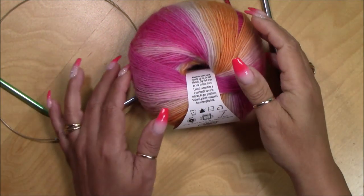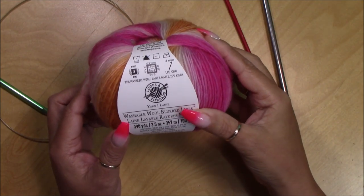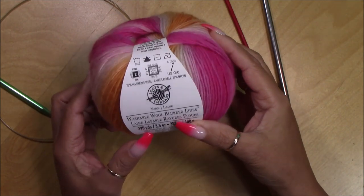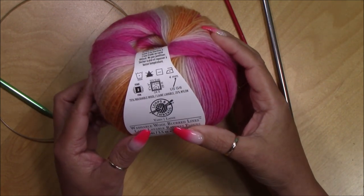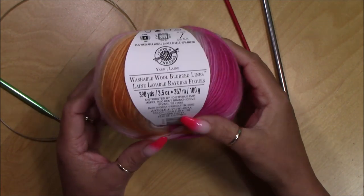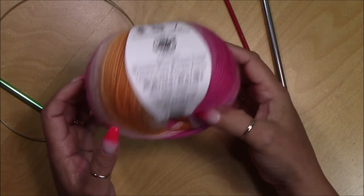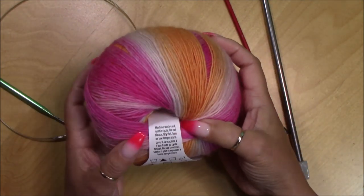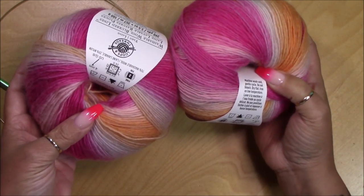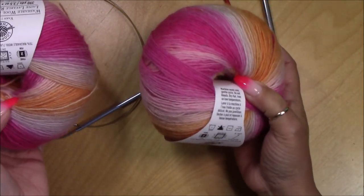And here is the list of materials you're gonna need to make this beautiful shawl. To make this shawl, I'm gonna use this yarn. It's the Loops and Threads washable wool, Blurred Lines. It's 75% washable wool, 25% nylon. The color is Unicorn Putty. Depending on the size that you want your shawl, you can use one and a little bit of another one if you want it bigger than mine, okay? Because for mine I used only one ball.